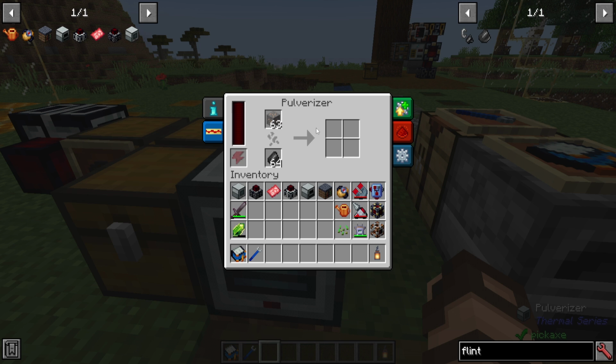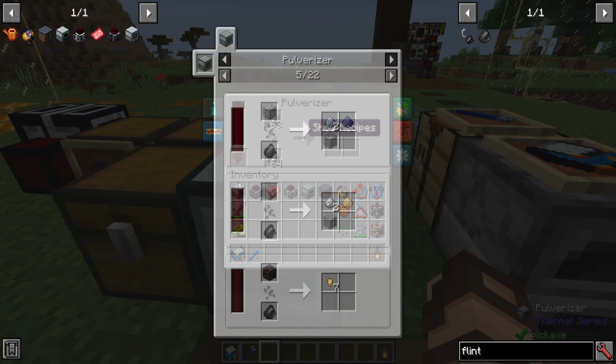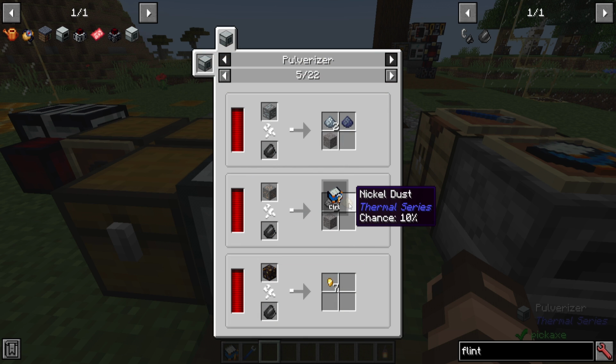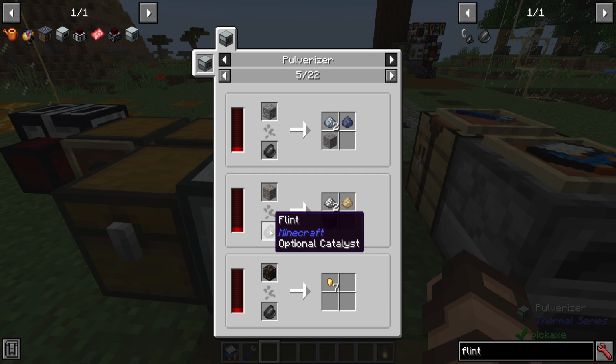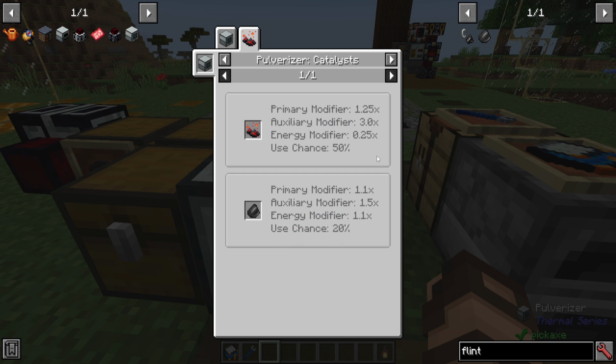That's the primary. A secondary one would be there's a chance in this area here of getting nickel dust instead of just iron dust. That's a 10% chance in this case. And there's also a 20% chance of getting gravel. Both of those are secondary or auxiliary outputs. And this can be changed depending upon your different catalyst. Going back to this page here, you can now see that by adding in some flint, it will increase my primary modifier, so I will have more dusts being produced, 10% in this case, and more secondary outputs created, 50% increased chance in this case.